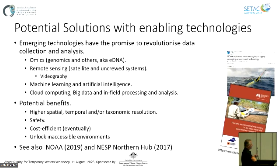And it's funny, once we came up with the kind of thing that we're going to get into at OSS, we discovered that NOAA actually have the same focus for their future. There's a whole lot of people doing these technologies, so we're not doing it alone. And these things are going to be mature really quickly because it can help a lot of people. NESS had a look at this back in 2017, was a report, and I'll refer to that at some stage. And we helped out a fair bit when they did that review of enabling remote environmental monitoring in Northern Australia. So they were scoping what sort of things would be beneficial for Northern Australia.